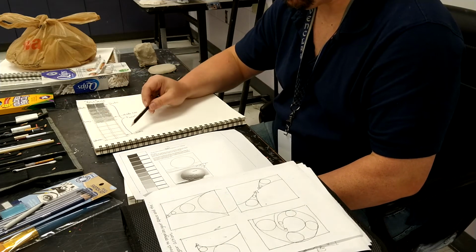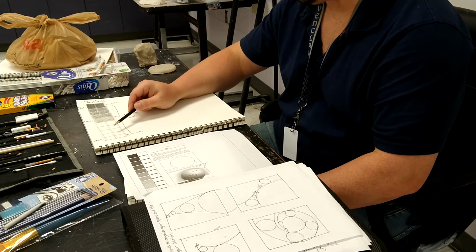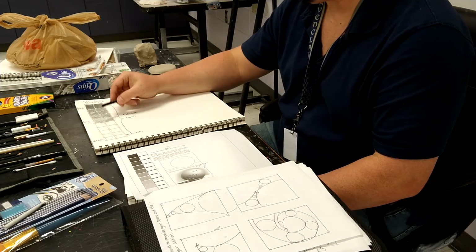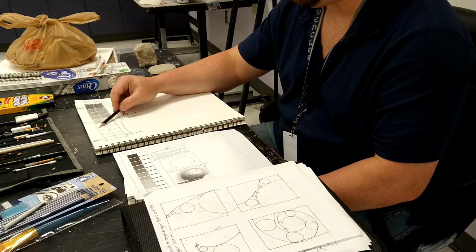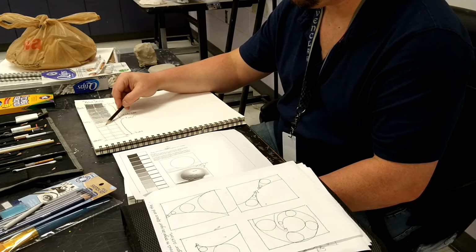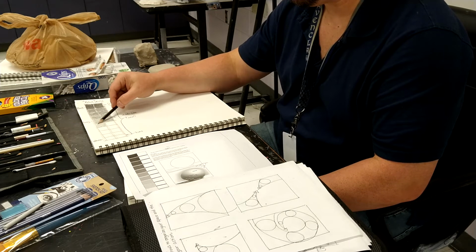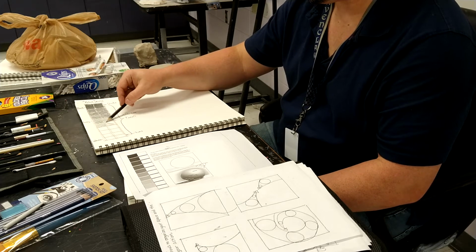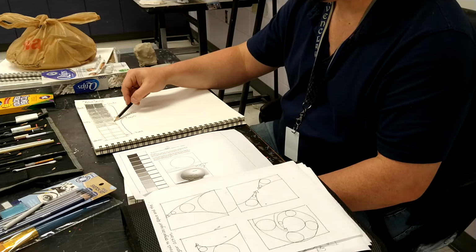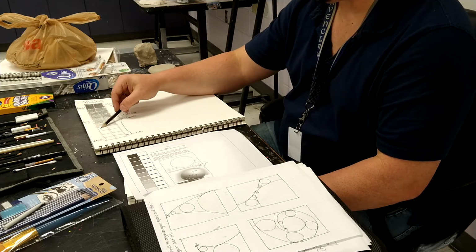You're going to go from gray to white. So I'm not going to want to press as hard as I go to the white. So I'm going to not press as hard, but I just want it to be a little bit lighter than this gray. So just a little bit lighter than gray. Okay? And then I'm going to do it even lighter.